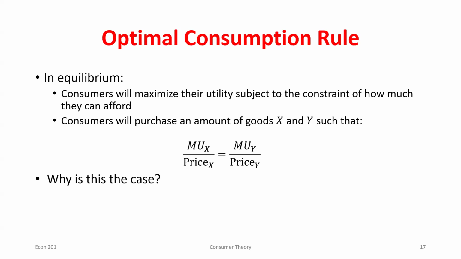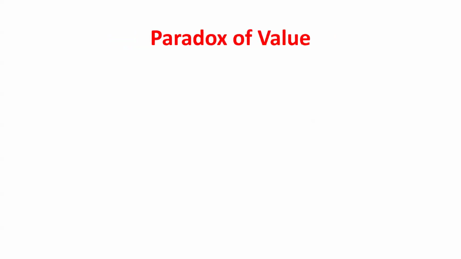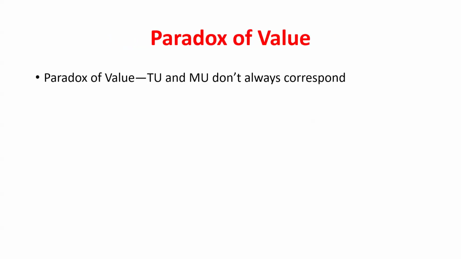Okay. So I went through that thought experiment, or you could just remember, or you could have trusted me, although I wanted to give you some support as to why. This is where our consumers optimize their spending, where the marginal utility per dollar is the same. Now, this is where things can get a little bit weird. If I think about what we call the paradox of value, total utility and marginal utility don't always correspond. But we make decisions in every model we've looked at. People and firms make decisions on the margin, right?